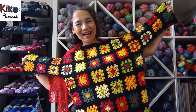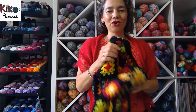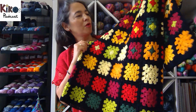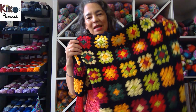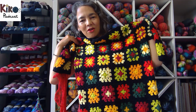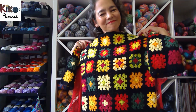I still need to sit down and write an email to the designer and let her know what I thought, where I had problems. I didn't really have a lot of problems, just a few thoughts that I want to share with her. So this is the crochet dress Promise. It's finished, but it hasn't been washed yet, so I'll do that this week. I don't think it's going to change a lot because I won't block it or anything.